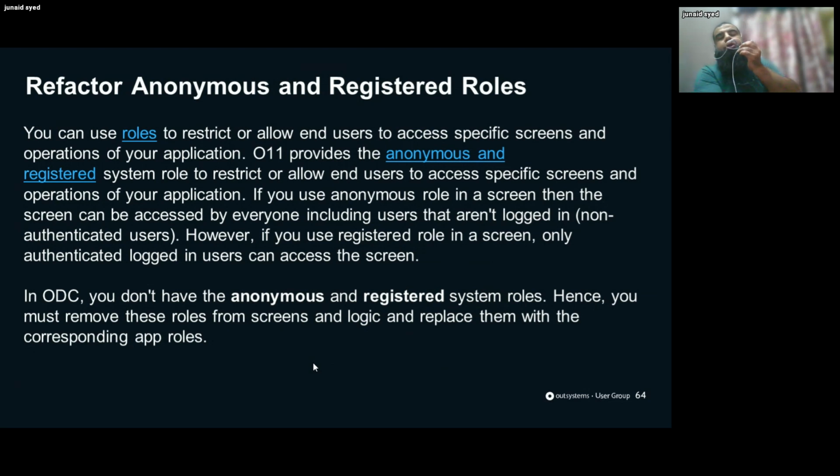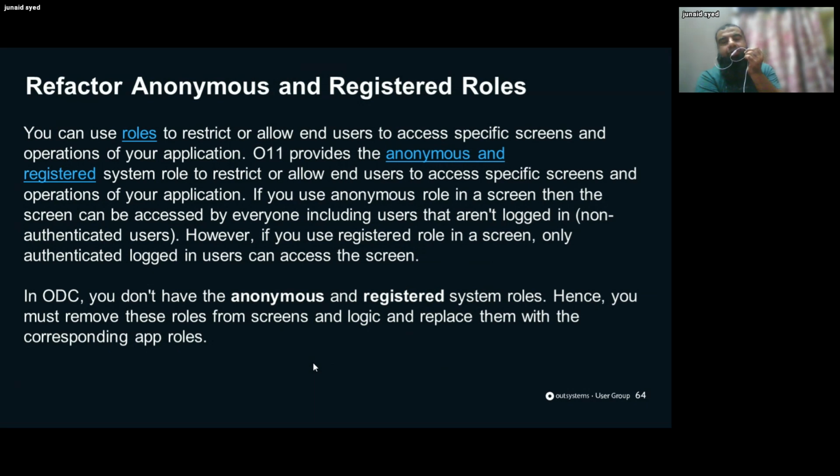But for sure, in ODC anonymous and registered roles are not allowed. You don't see them as checkboxes on the UI elements. Now they are being taken care of through a property called Authorize, where you can select Everyone and Only Registered.